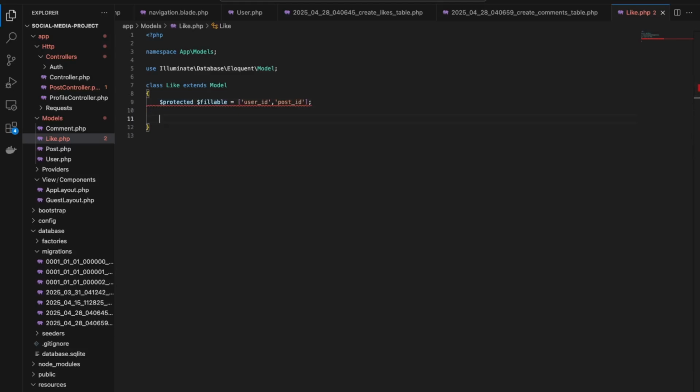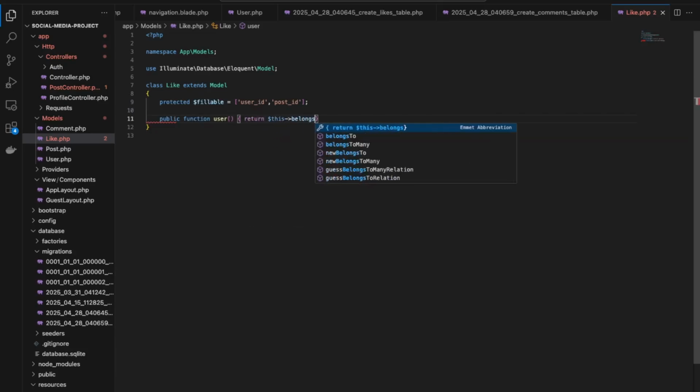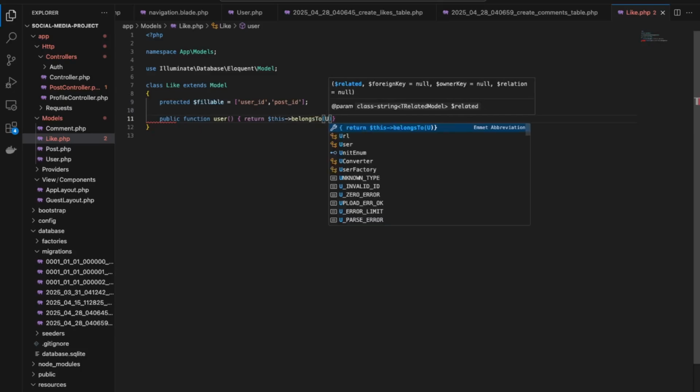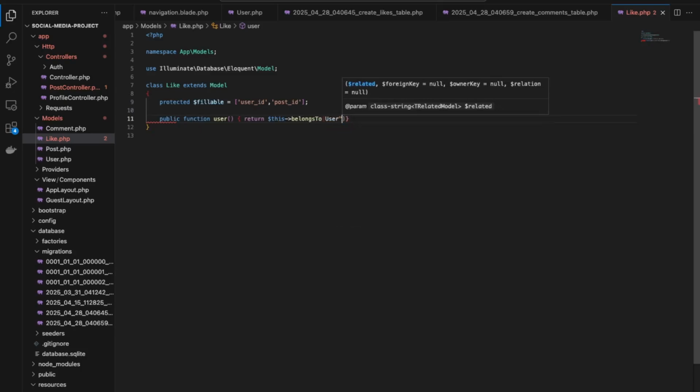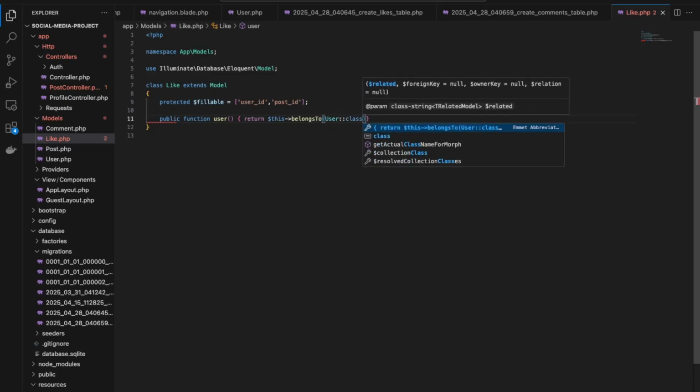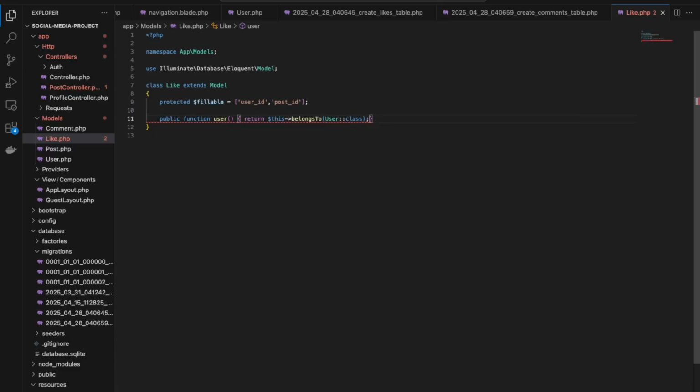And then we'll link this to the user and the post. So public, what's our error here? Protected fillable. So I just added a variable for protected. Okay, so public function user, and then return $this->belongsTo(User::class), and then close that off.